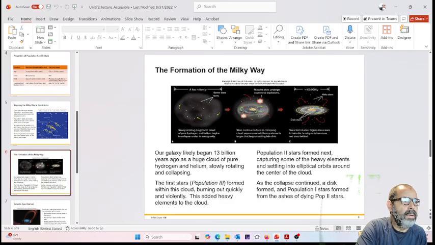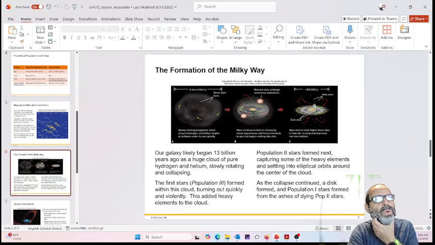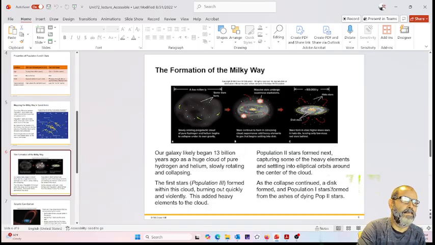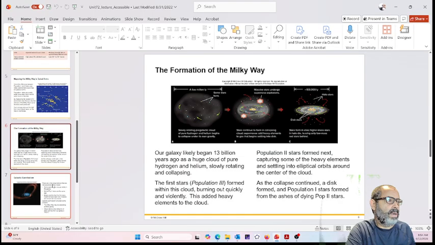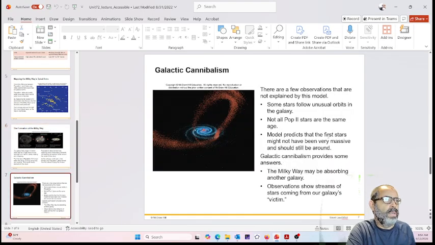And population 2 stars are probably from that age also, or actually coming from the remnants of other, smaller galaxies that went through their star formation quickly, and now they are in the process of being basically observed by the Milky Way. I'm sorry, we're talking on a galactic scale now. Population 1 stars are still forming. Okay, that's basically what we're talking about in this case again.